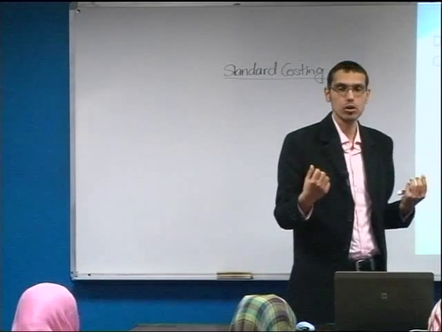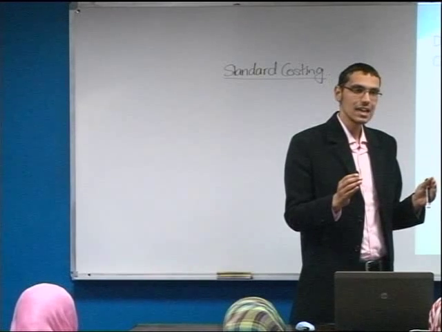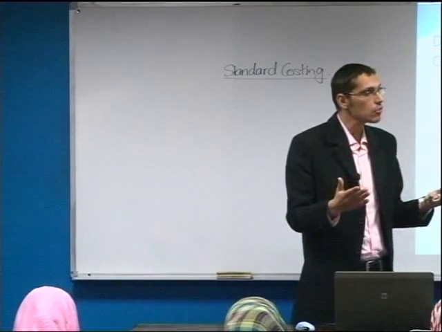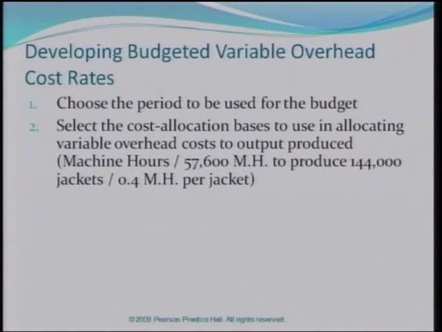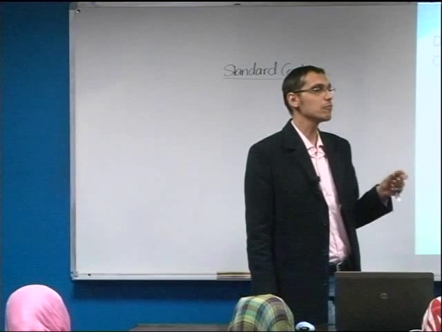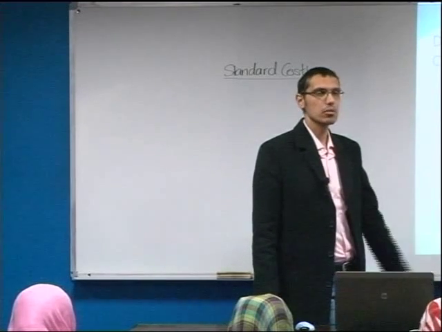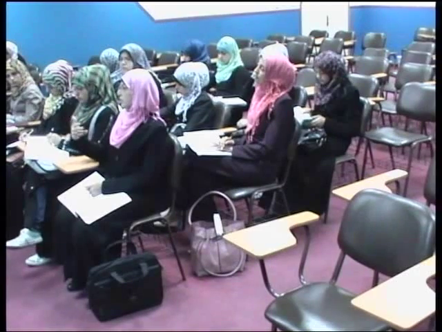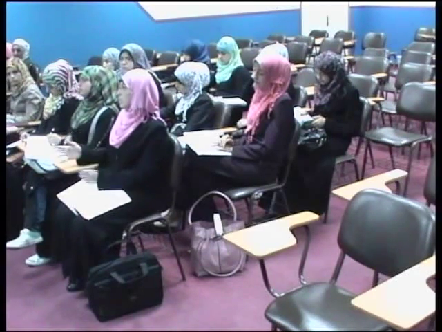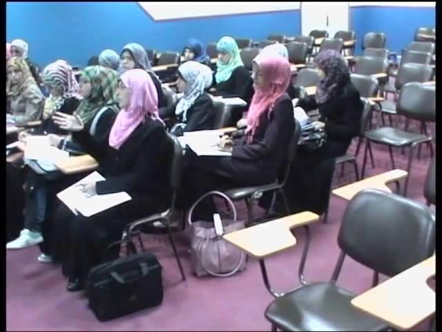And of course, in Cost Accounting 1, we said that the best period to be used in allocating and in determining the rates is a 12-month period. Who can tell me why is it a 12-month period? Why do we need to have 1 year as the period that we are going to consider for the future? Why not 1 month? Why not 6 months? Yes? Because at 12 months there will be more changes that occur. Then we have to study all the changes that happened in this period. In 1 month, maybe no changes for me.